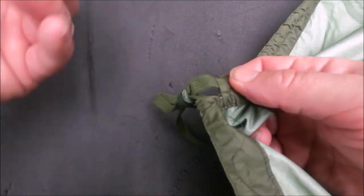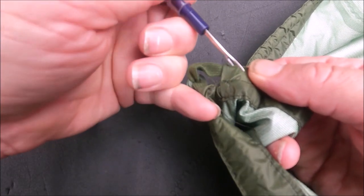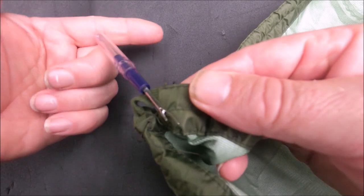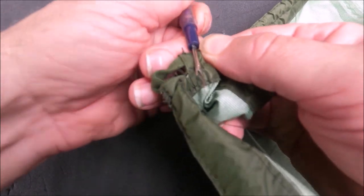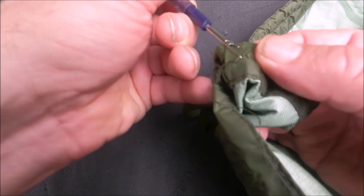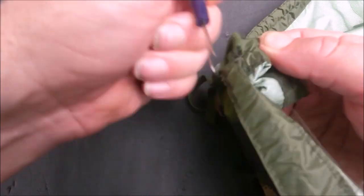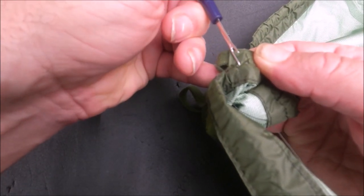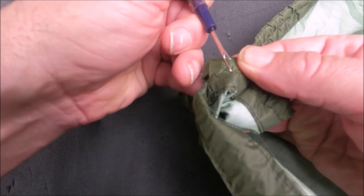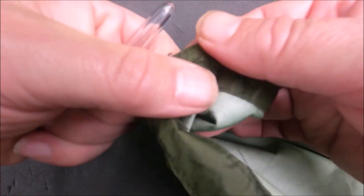Now remember, this camera doesn't do close-ups. I haven't got a close-up lens, so I'm going to do my best to explain. I'm just putting this seam ripper under the first little stitch and breaking it, and I need to go all the way around. Let's break that one as well. I'm just going to make a start on it here, and the one next to it I can either break or just lift the thread out.